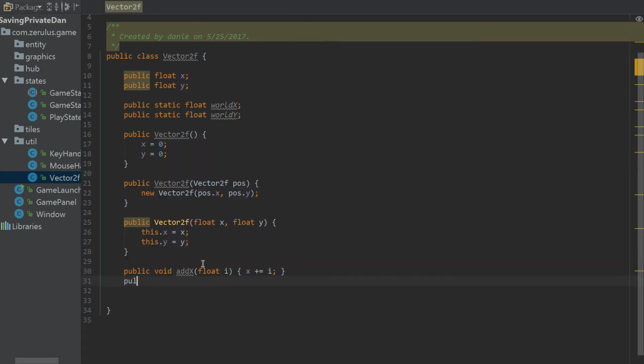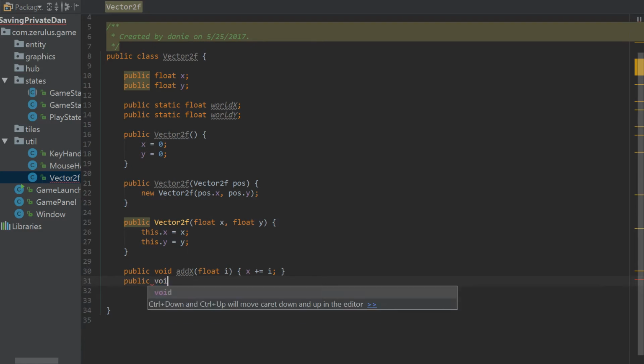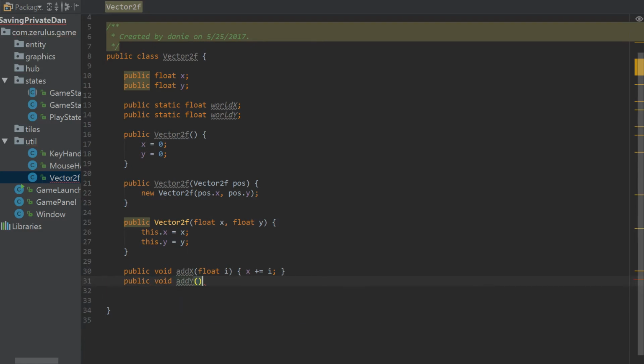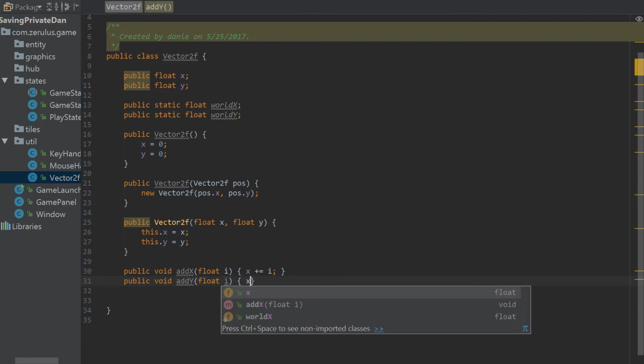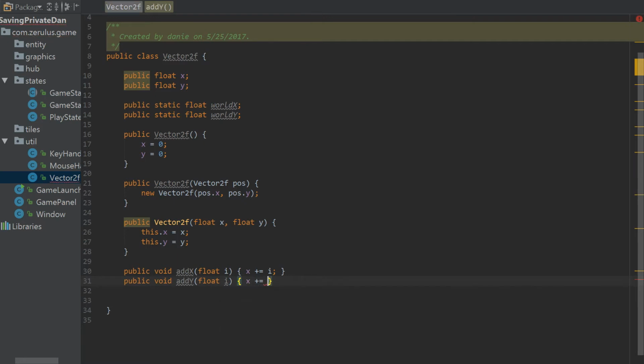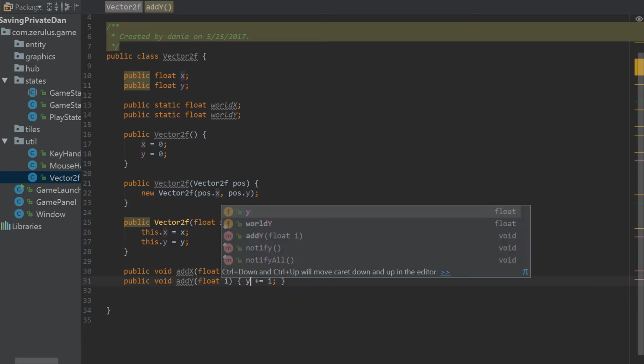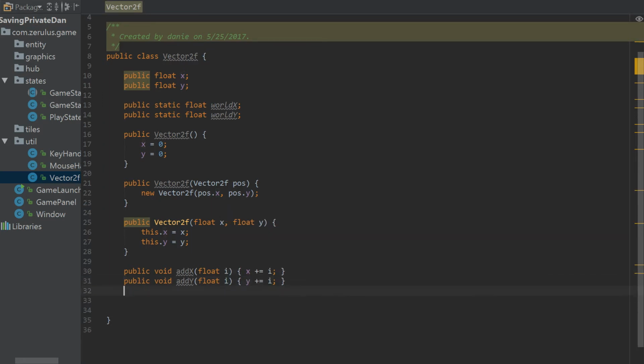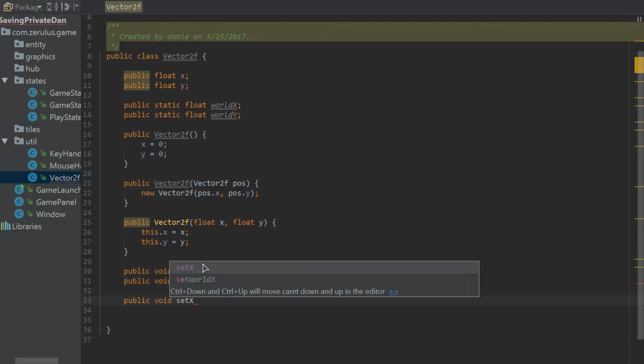It's not really a vector math thing. It's mostly just for me, so I don't have to add x continuously to a certain amount, or x and y to a certain amount. This is mostly for bullets or anything dealing with speed. I might use that.